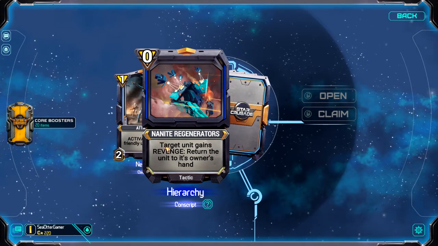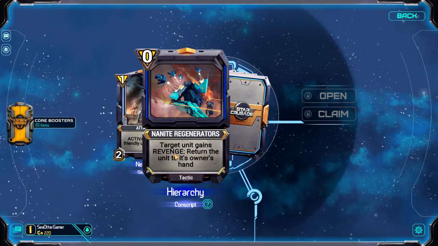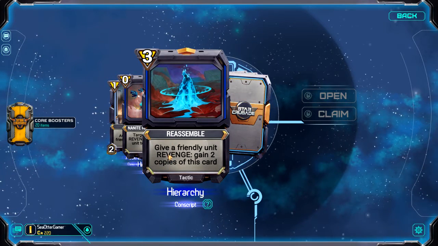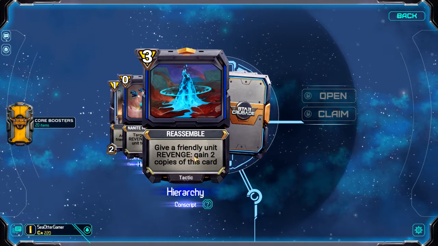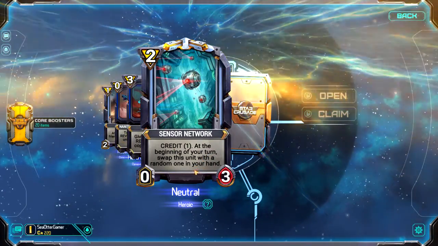Nanite Regenerators for the Hierarchy. Target energy gains revenge. Oh, that's a 0 cost. That's not bad. Give a friendly unit revenge. Lots of revenge here. Must be the Hierarchy's main thing. Gain 2 copies of this card. Alright. Oh, what is that?